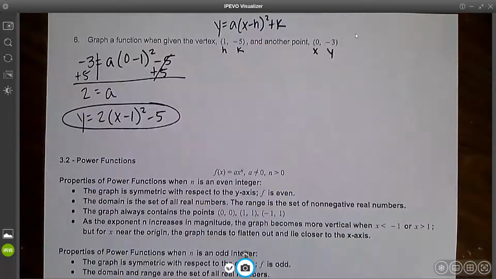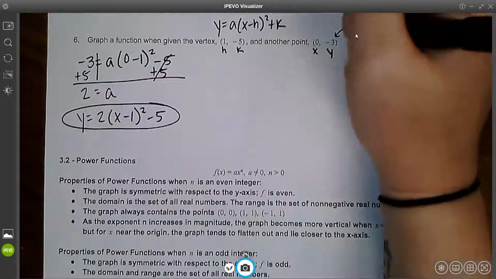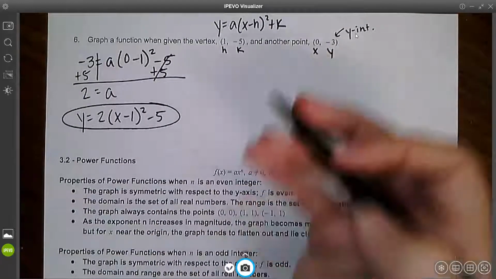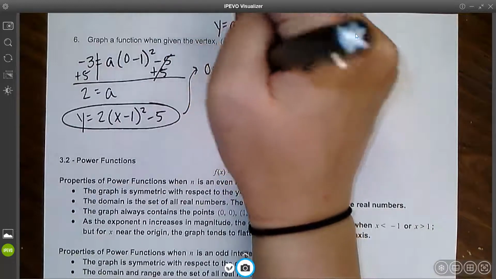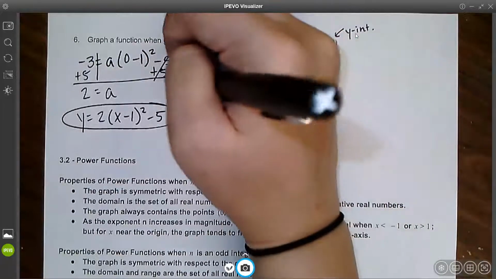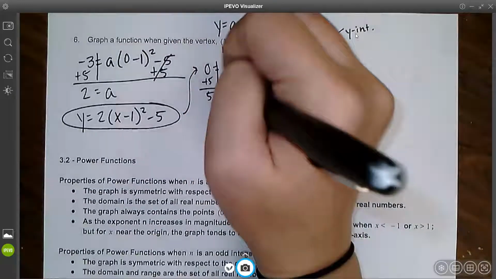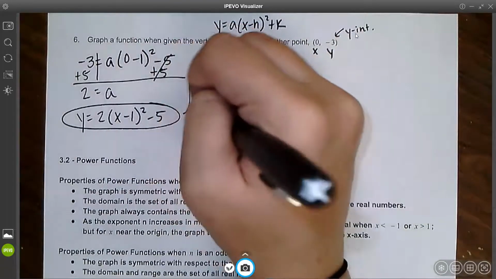So then we're just going to use this to graph it. We know this point, (0, y), this is our y-intercept, because our x value is 0 over our vertex. And now we can look to see if there are any x-intercepts. We can solve this equation, so that's what I'm going to do. I'm going to take this guy here, say 0 equals 2 times (x minus 1) squared minus 5, or you can use the quadratic formula, totally up to you. Add 5 to both sides. 5 equals 2 times (x minus 1) squared. Divide both sides by 2. 5 halves equals (x minus 1) squared.